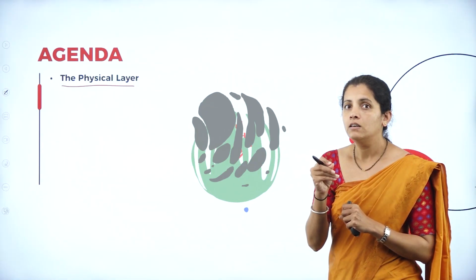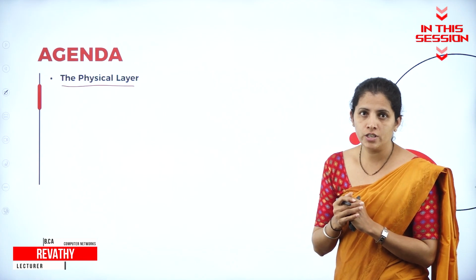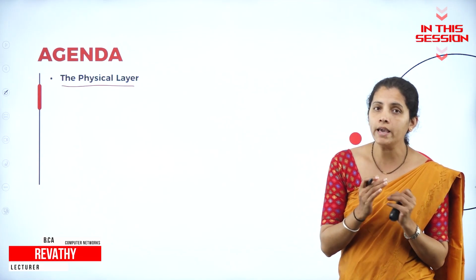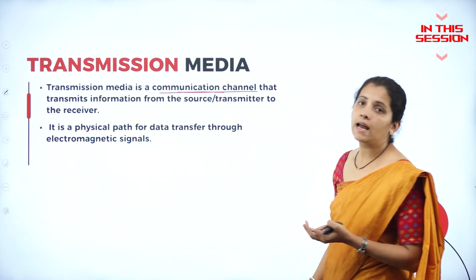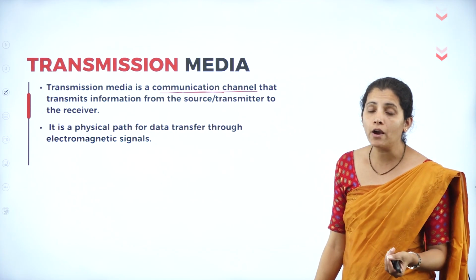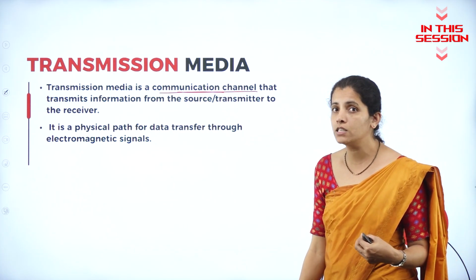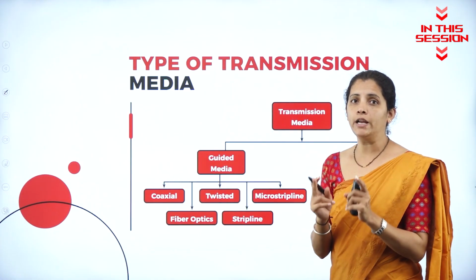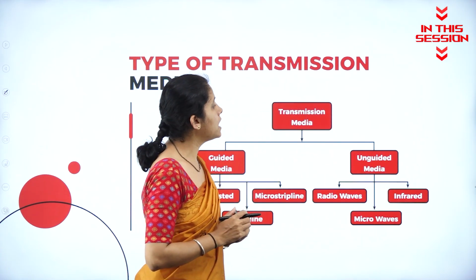Physical layer is mainly related to line configuration. In the sense, I can have wired or wireless media. Communication channel is nothing but the way or media used to send the data as well as receive the data. Transmission media is categorized into two types: one is guided and another one is unguided.